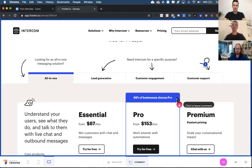Yes, exactly. And it's been one of the motivations why we created this project, because the competition has a very inconvenient way of requesting feedback. Most tools out there require you to install a Chrome extension or create an account or install a script. So imagine you are working with a client and you just want to ask him to get some feedback on some landing page or website you are building for him. You're not going to ask him to install a Chrome extension in order to do that.